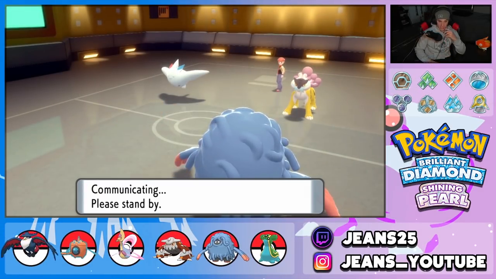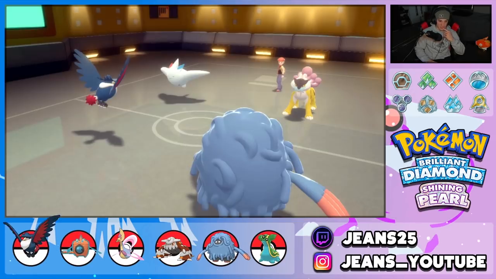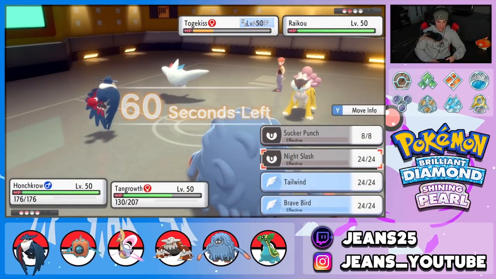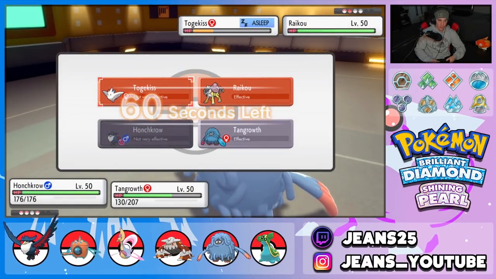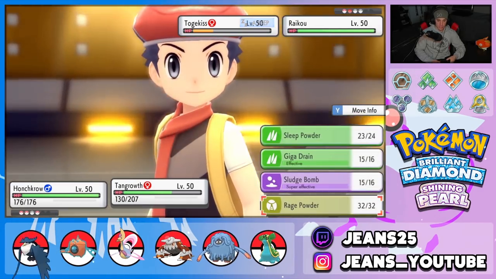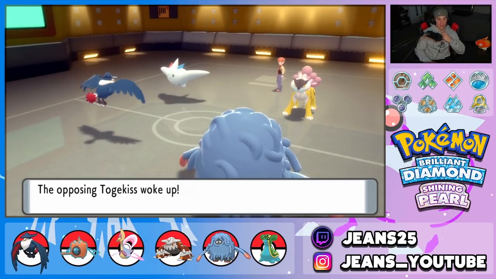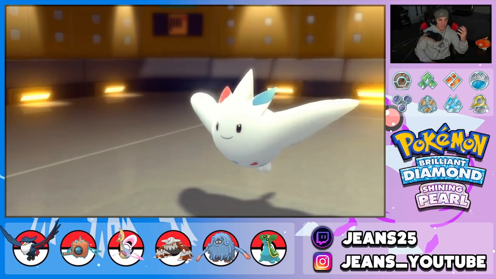And I think I'm just going to start Night Slash onto this Raikou. I'm going to say that Tokus is slumped for another turn. We're going to go into a Night Slash here. Look to get a crit, or I could take out the Tokus here. I am going to take out Tokus, and I'm just going to Rage Powder this one, pull out the power of Honchkrow. And of course, this thing wakes up, and he's going to protect.